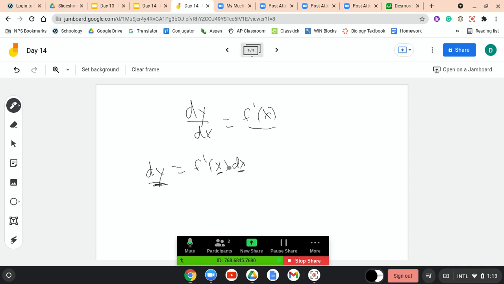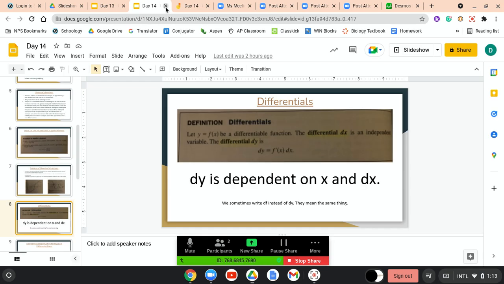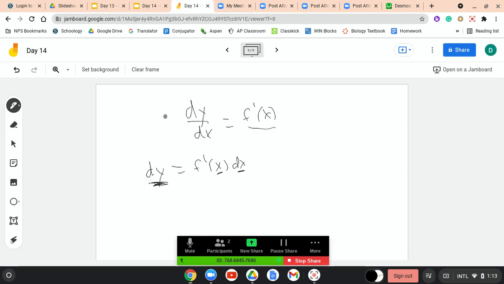Given they have to be really small, otherwise it's not a good approximation. Okay, cool. So that's why it's useful. We call this the differential. We call this the differential dy, and this the differential dx. It's just mathematical notation. So when you see this, you should realize it's exactly the same as this. We're just multiplying both sides by dx.